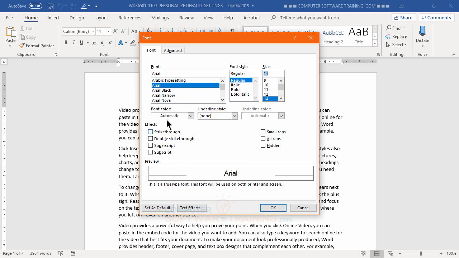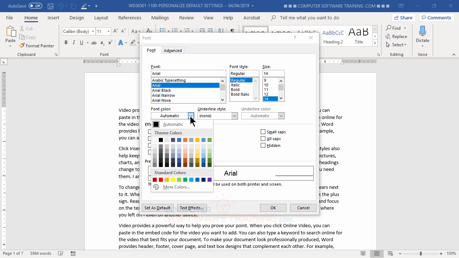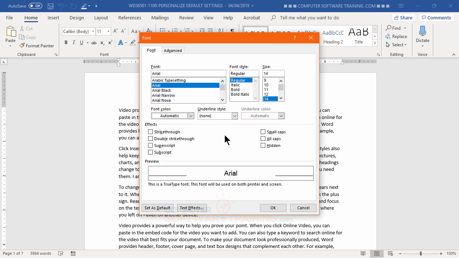Now the font color is set for automatic, which means black. You can always go in here and figure out, well, would it be better to have maybe just a little bit off of that, maybe a little bit grayer, or do you want to go with a completely different color? I think in business these days, I would say that just staying with the black text is the way to go. So we'll leave it as automatic in there.